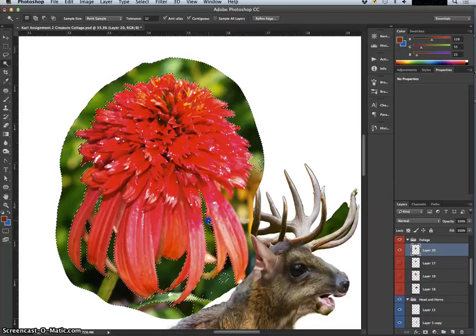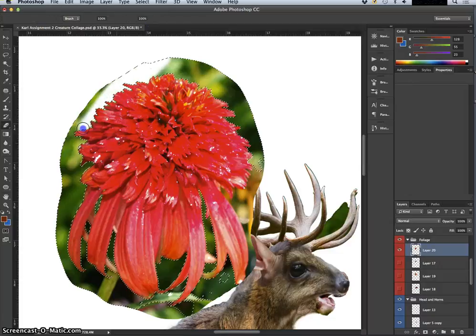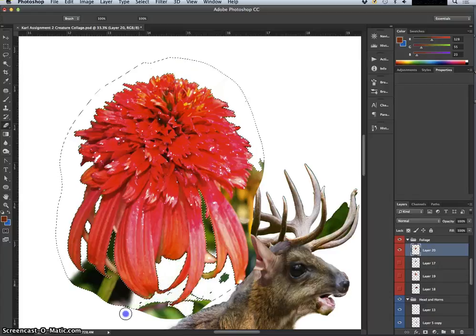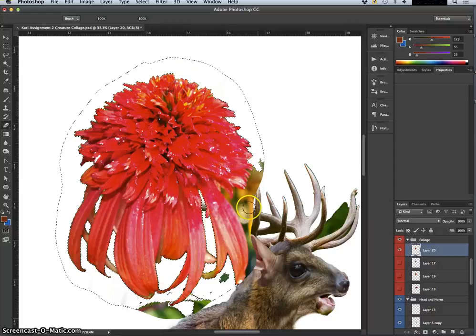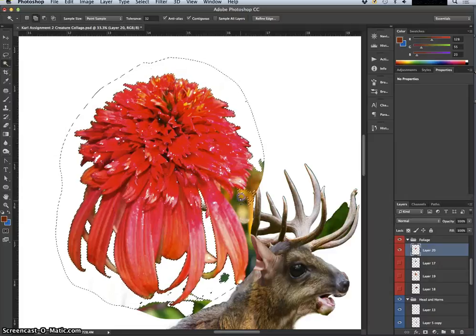Okay, now instead of just hitting delete, I can take my eraser at 100% opacity with a soft edge, right? And I can erase away. And then I can kind of see how sharp or how much is left of stuff I don't want. I'm going to show you another selection trick here, which can be helpful in doing these big batches. And I can keep adding to my selection. So I go back to the magic wand, hold down Shift, keep adding to it, cut it out.